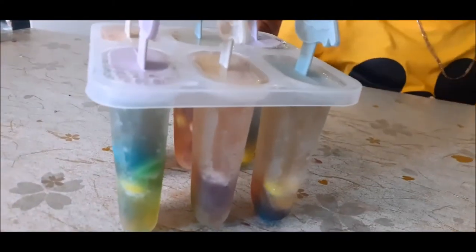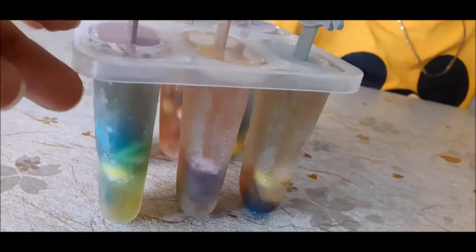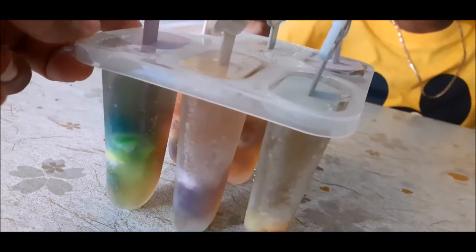See how they turn out after they freeze, because while they're freezing, they're going to be floating upwards. So let's see.